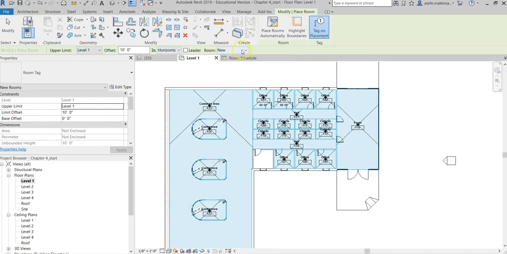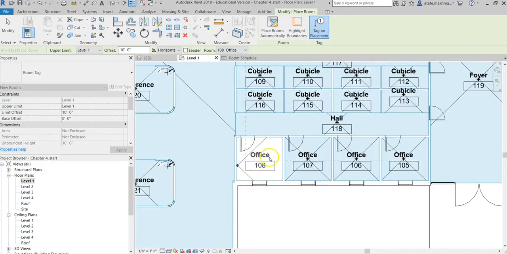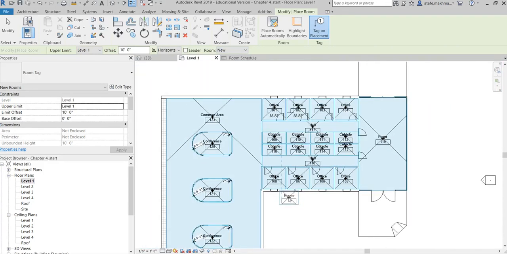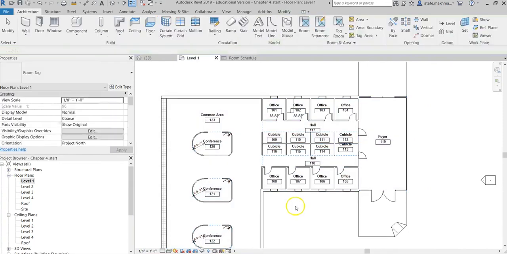It has Room New, but if you use the drop down menu, it says 108 office. So it does have that memorized. So instead, I could either create a new room or click on 108 office. And if here I click back on this space, it will name it the same as it was. So if you delete a room by mistake or intentionally, that is how you can place it back.